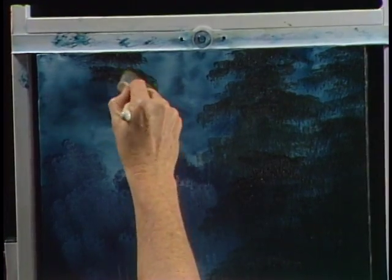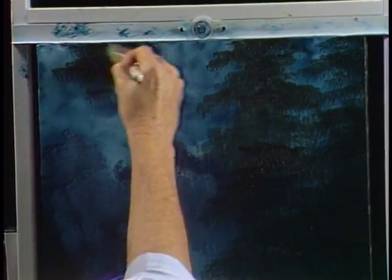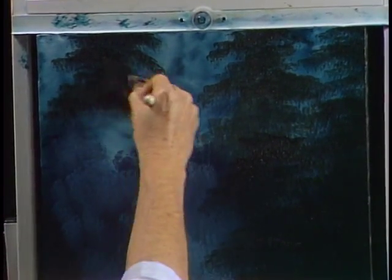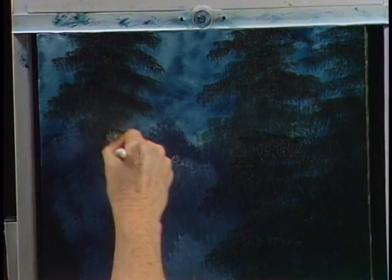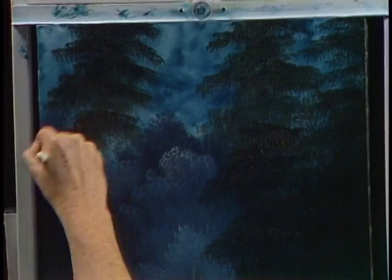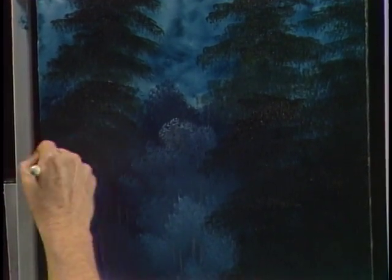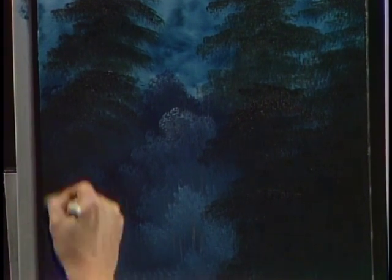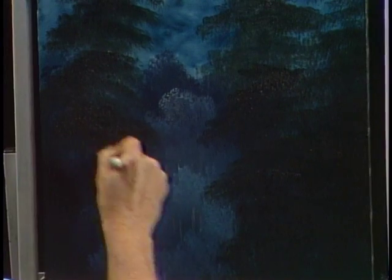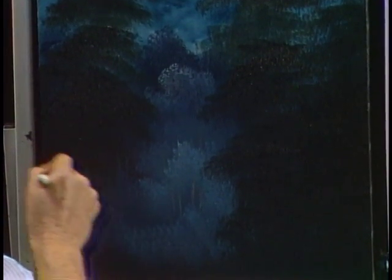And one thing that painting will do for you, I get letters every day that attest to this. Painting will make you see nature. People write and they tell me there's been a tree living in my front yard for 20 years and I never saw it. Never saw it until I started painting. And I went out the other day and I made friends with the old tree in the yard. And I understand him now. I see color, I see shape. I see why he's so special in God's world. And painting can open these doors for you.